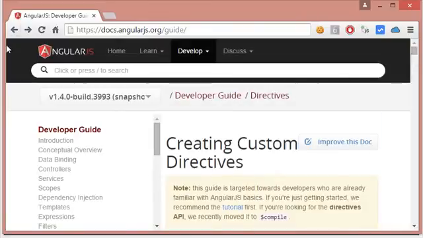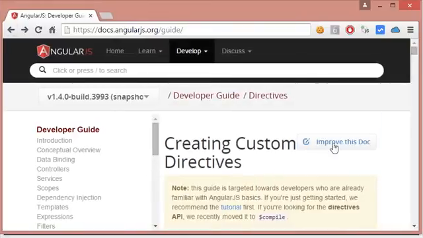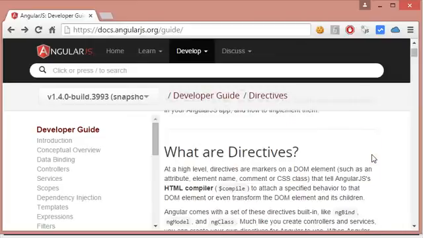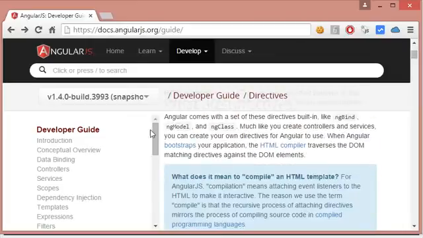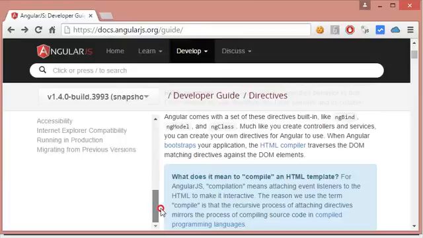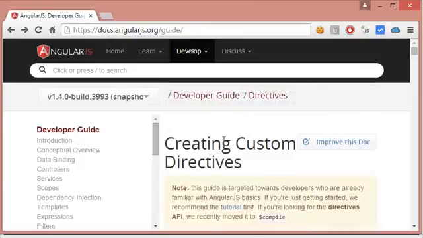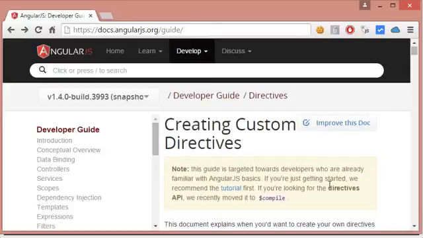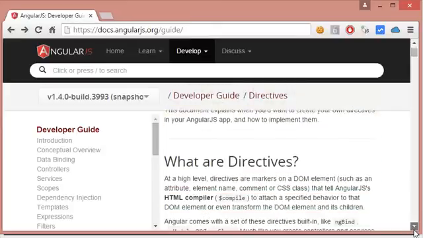And trust me, guys, make this documentation your friend if you want to learn AngularJS, because there are many things which I may even skip by mistake, but this documentation is very well written for beginners as well as professionals. But this documentation has some difficult terms which I'll make easy for you.